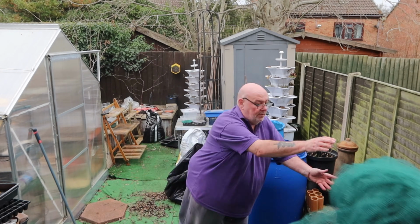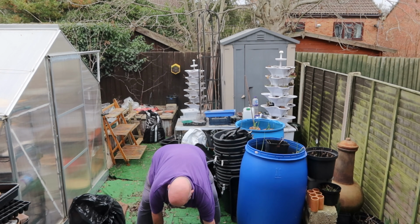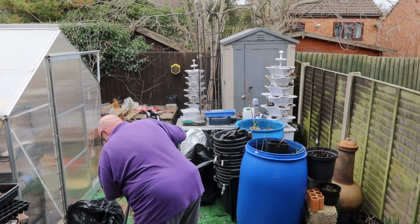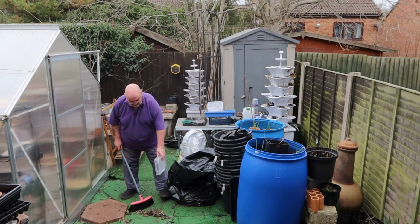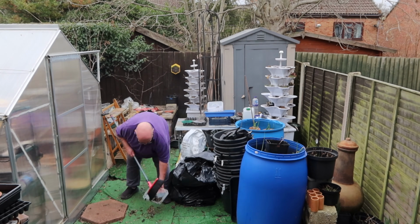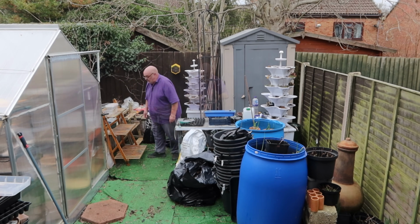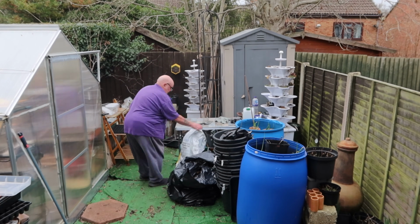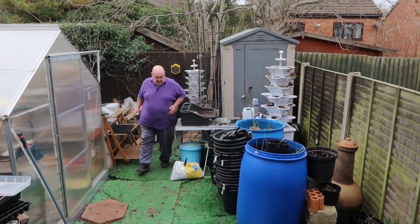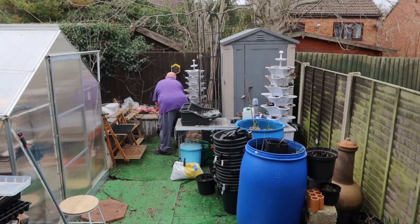The blue barrels, I don't know if I want to grow long carrots or long parsnips anymore. Do I lose those? I don't know. And I want to get rid of that chiminea. I used to use it for burning paper, but now I compost it all, so not much point having it really. It'll soon be time to start planting up those white towers as well. The bearings have seized on them at the bottom, so I can't rotate them to the sun. It doesn't matter because I still get 3 of the 4 pots showing on each level.